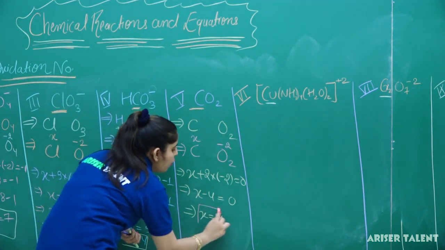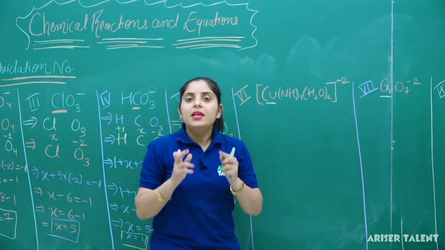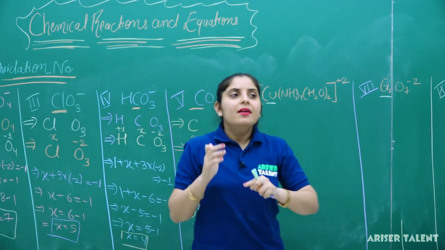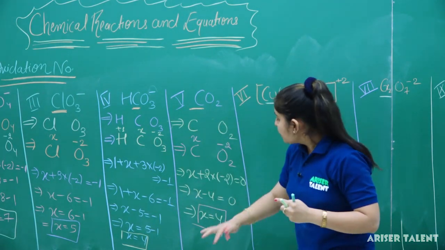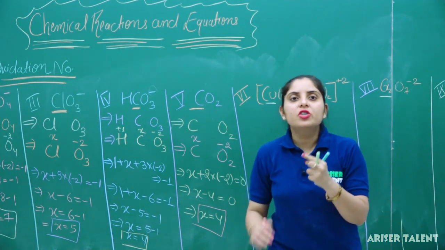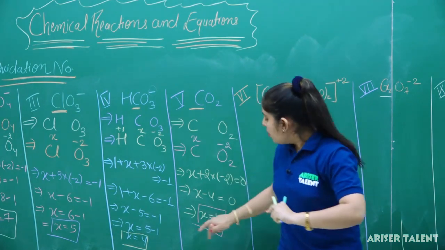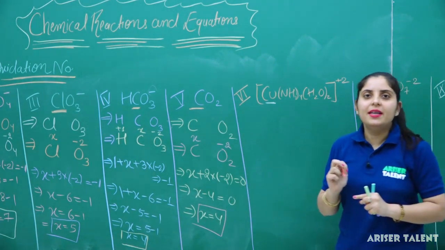So carbon monoxide and carbon dioxide have a difference in their oxidation state. In carbon monoxide, which I have discussed previously, the oxidation state is +2, but in carbon dioxide what we have observed is that the oxidation state changes to +4. So these are the basic rules for finding the oxidation state here.